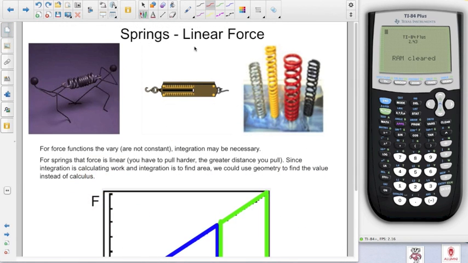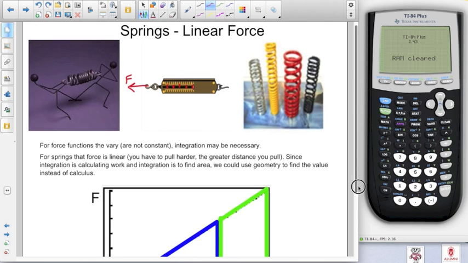One force that is not constant but linear is the force we have to put into a spring. If you think of pulling on a spring, the farther you pull the spring, the harder it is to pull. That's evident by the fact that as you pull on a spring scale, it starts out reading 0, but as you pull on it, it reads higher and higher levels of force. That's the result of the spring stretching.